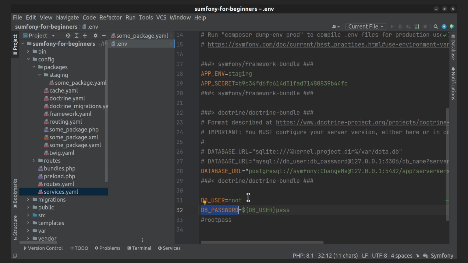If the environment variable is not set, you can define a default value. Result also will be root pass. You can empty comments using this syntax.